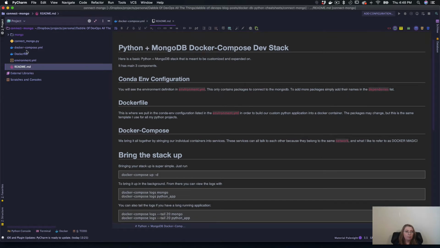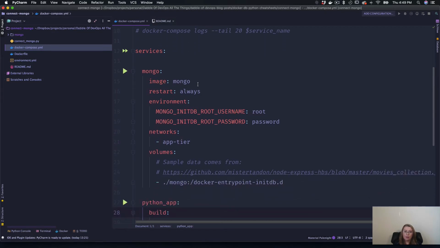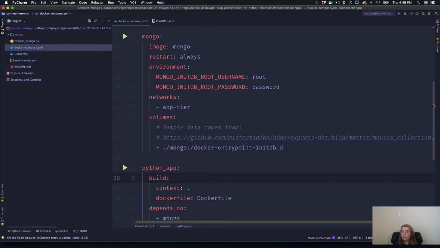So again, we are going to look quickly at this Docker Compose file. What we have here is we have our services as usual. The first one is Mongo, and we're actually just using the official MongoDB image. And I have this set to restart, so if it goes down, it will just automatically restart. And then just as these handy environmental variables that the nice people who make the Docker images set up for us, and here we go. This is the initial root username and the initial root password. We're going to put this on a network.